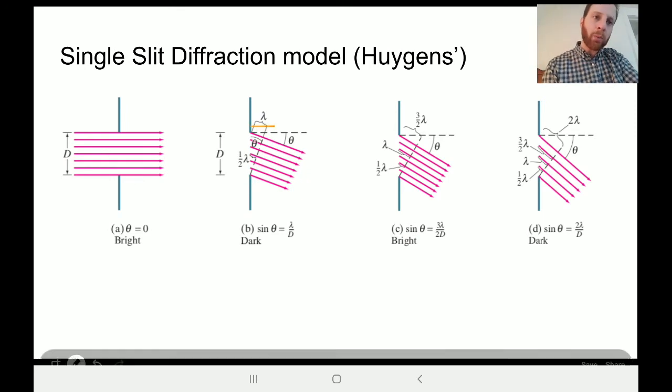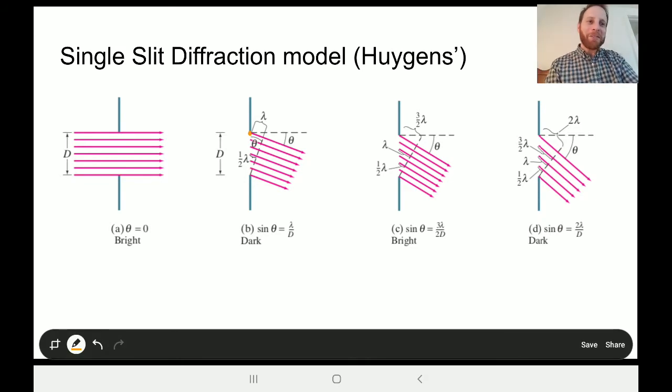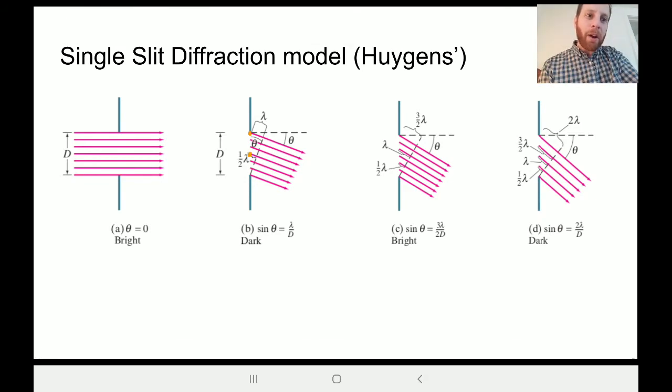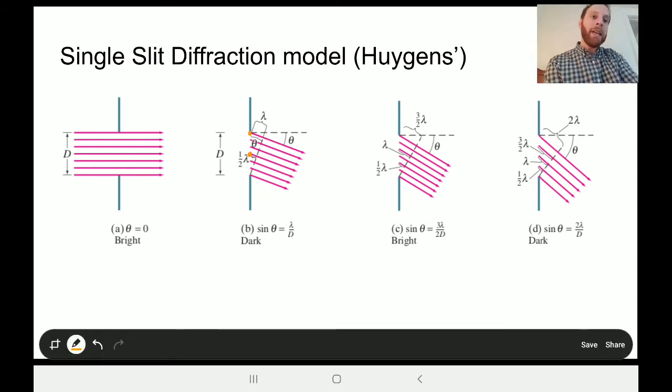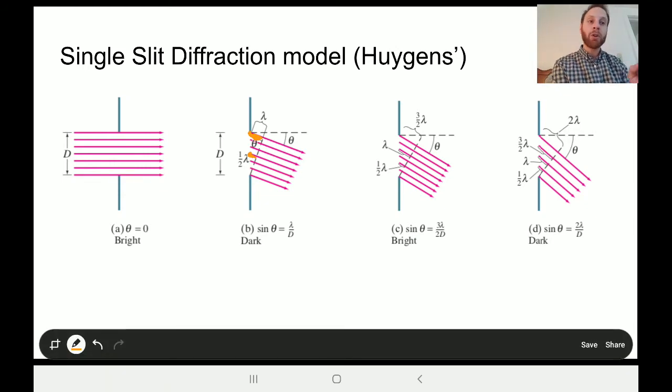Let's instead focus on what happens when we consider a little wavelet, if you like, coming from that point, and a little wavelet coming from this point halfway down. So if this here is a full wavelength longer than what you get from this point here, that means that it is only half of a wavelength longer than this wave here. In other words, the distance, this length compared to this length, they differ by half of a wavelength. So those two wavelets that come out of those two spots, since they're offset by half a wavelength, in other words, a crest matches up with a trough, those will make destructive interference.